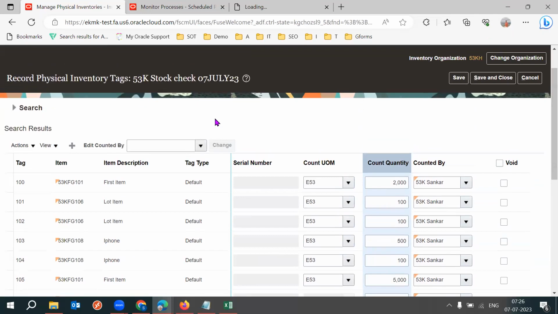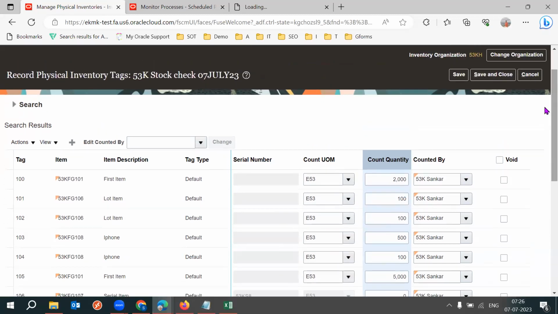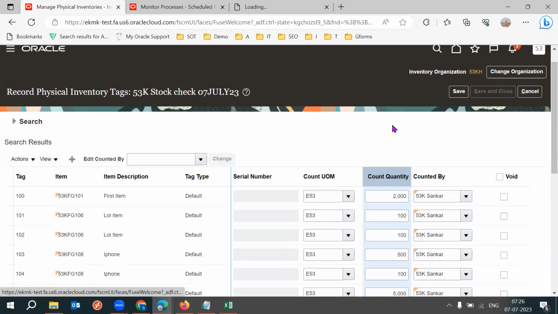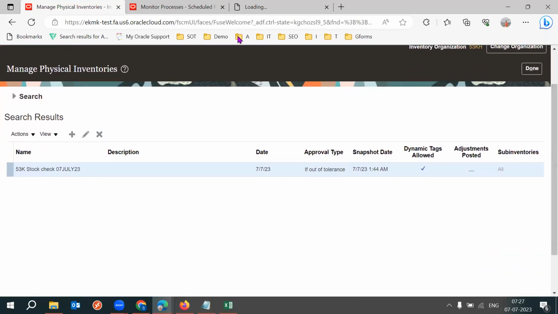So here one problem, a weakness or disadvantage of the current application, is that there is no option to upload the data. The business users have to enter this information manually, one by one, against every item. No other option currently. No FBDI, no ADFDI. Can we do it partially, like 200 items, and then continue with the next 200? Once you click on record, it will pull up all the items. In one shot we have to enter everything.